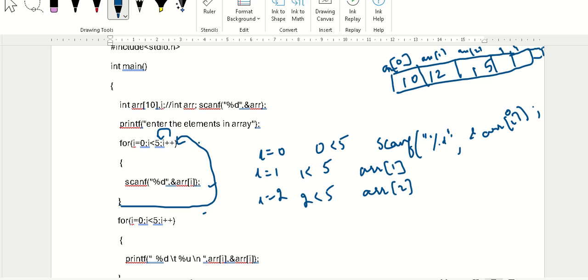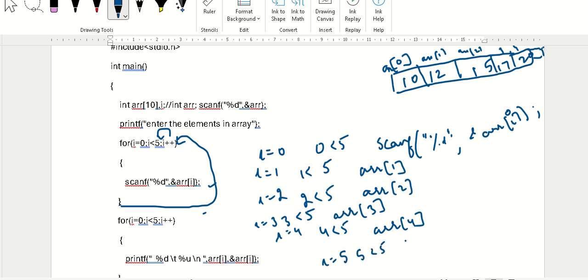Again i plus plus, i value 3, 3 less than 5, true, store the value at arr of 3. So here we can store 17. i value again 4, 4 less than 5, true, arr of 4, store the value at this place 20. i value 5, 5 less than 5, false.